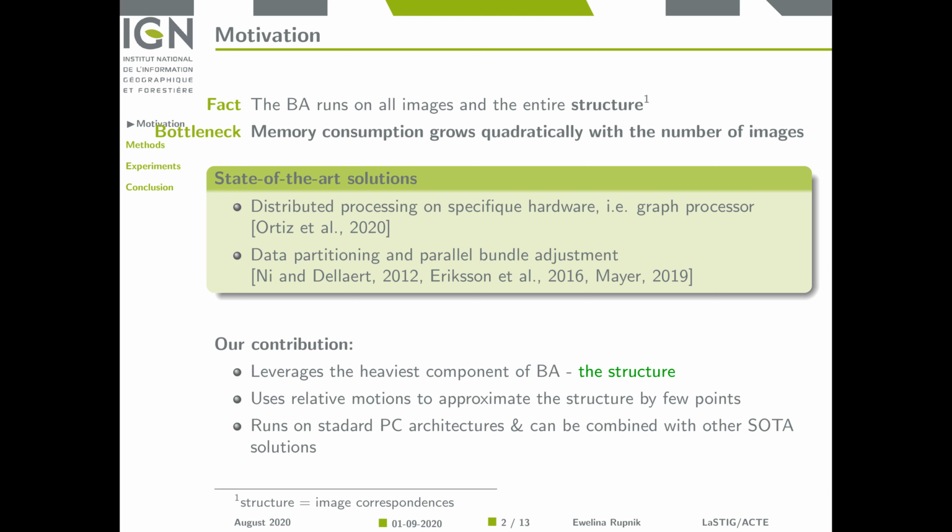We assume that the initial motions were generated using a global approach, and therefore we have full access to the pair and triplet motions computed at that stage. We then make use of the relative motions to approximate the structure with few virtual points and use that structure as input to the bundle adjustment regime. Our algorithm is not competitive to the above-mentioned state-of-the-art. It shall be seen as a module that can be combined with the state-of-the-art approaches at a pre-processing stage.